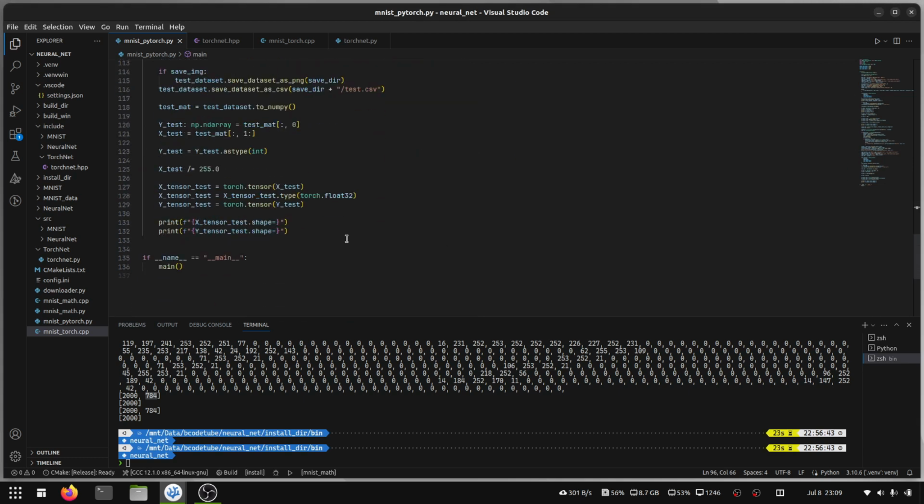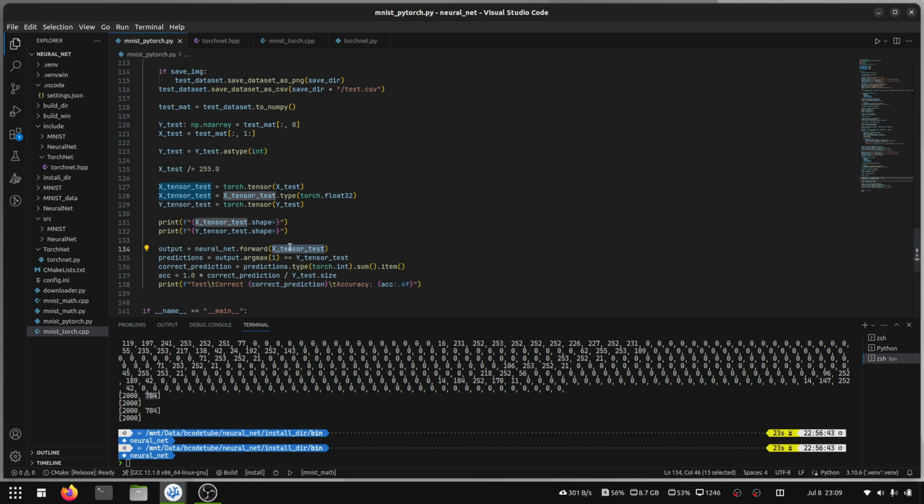And for the test, it's the same, but now we pass the test tensor into our network. We compare with the y tensor, this output, we convert to integer, sum, and get the item from the tensor, and we calculate the accuracy. Let's see.